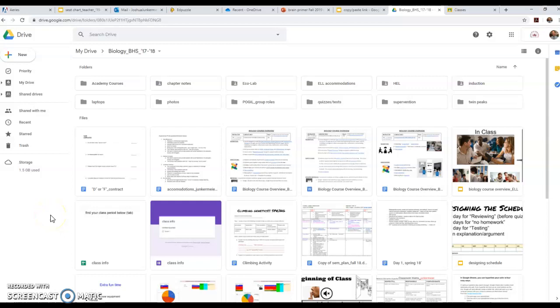Ladies and gentlemen, I am going to show you how to take a photo from Google Drive, and this is on my computer, so it's a little different on a phone. But on the computer, this is how. So I would expect you to get a laptop to do it like I'm showing you here. All right, here we go.